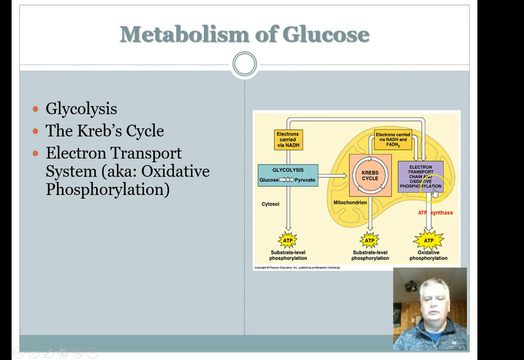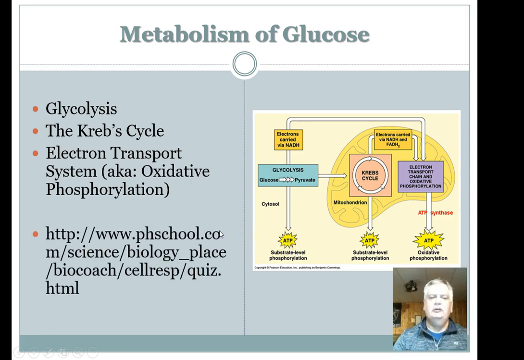And it's a pretty complicated process, but to break it down, basically, these NADs and FADs deliver their hydrogens to this electron transport chain. The hydrogens are stripped of their electrons, and the electrons are used to manufacture more ATP via an enzyme called ATP synthase. Here, most of the ATP during cellular respiration is produced. There are 30 molecules of ATP that are going to be produced from the transport of the NADH, and 4 molecules of ATP that are going to be produced from the transport of the FADH2 molecules. So this is going to give us a net gain of about 36 molecules of ATP.